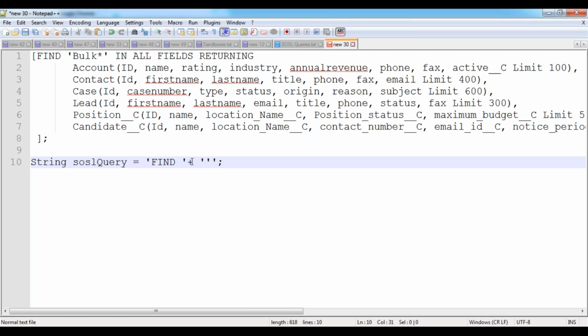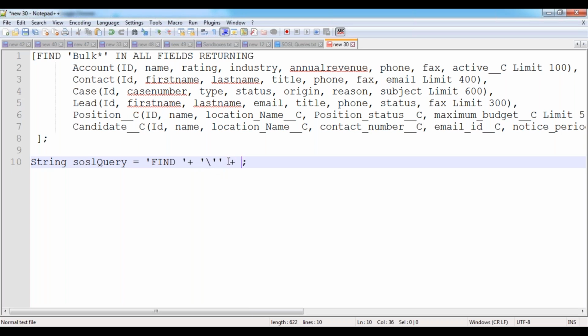But generally, if I'm writing the single quote like this, Salesforce won't accept it. The statement will end right here itself. So for that reason, if you want to use a single quote, specify backslash single quote. We have to use an escape sequence. This is called an escape sequence. It's a backslash. Specify that backslash and the single quote, and the whole thing will be treated as a single quote. Clear? To form that single quote, we have to specify backslash and single quote. It indicates that these two characters will be treated as a single quote here.